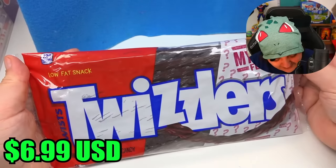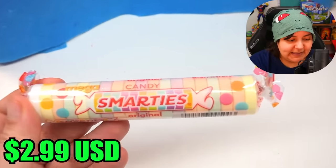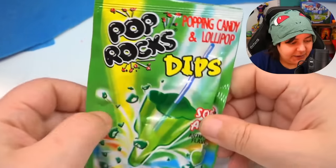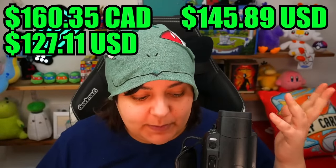And then what do we have? Twizzlers. Come on — this is just grocery store stuff. Not impressed. Twizzlers are basically just licorice — think of it as hard gummies. And then we have more of that common Halloween candy, and another sour apple pop rocks. I have to say that I don't feel like this is worth my 160 dollars. So for about $160 Canadian — here it is in US dollars — and the actual value of everything in this box... this ultra mega box really had less of a fun factor and it feels like near the end they threw basically anything they could in there. I'm going to say this box is probably a 6 out of 10.